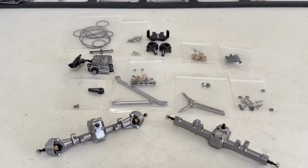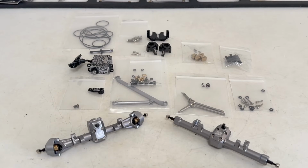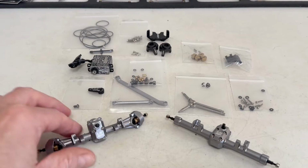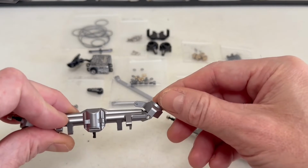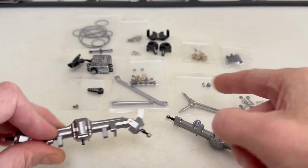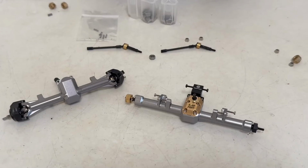One thing I somehow forgot to get on the table was the brass diff covers, so we're going to add a little more weight to these as well. I'll get those on, get the gears greased up, and we'll check this steering throw versus what we're seeing right now with a little bit of gap here, and see if we get something better with these new axles. So stay tuned.